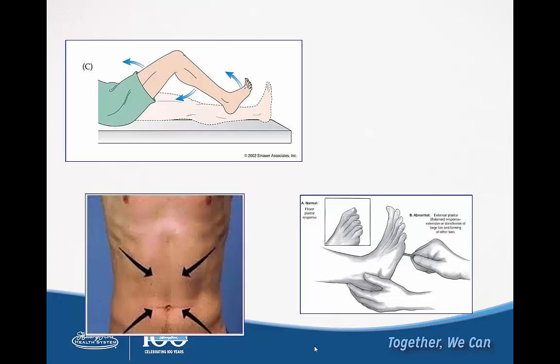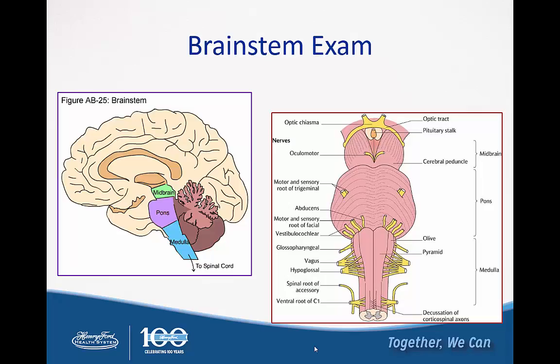So, this is just another diagram. The top one illustrates the triple flexion, the Babinski, and then this abdominal reflex. If you draw a cotton swab towards the umbilicus, you can get some twitching of the abdominal wall. So those are all things that you can have in brain death. That's not necessarily part of a brain death exam. You just want to elicit any kind of movement to noxious stimulus. But if you happen to do a more detailed neurologic exam, those kinds of movements can be present.